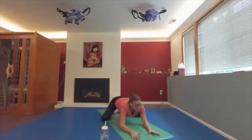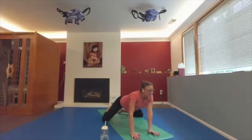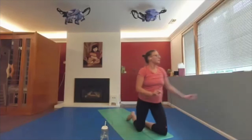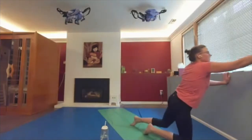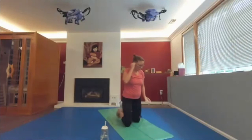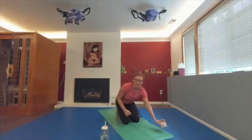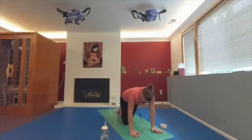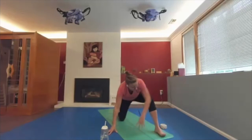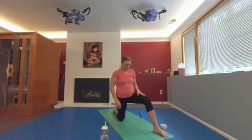Good, nice inhale, making your way back to tabletop. And then if you don't have your strap next to your mat, grab your strap real quick. We're gonna meet in a low lunge. The strap is handy. Yep, belt, scarf, towel, all will work. And then we'll take left leg forward and do a low lunge.